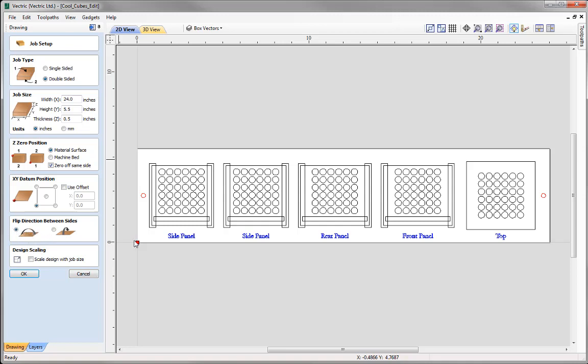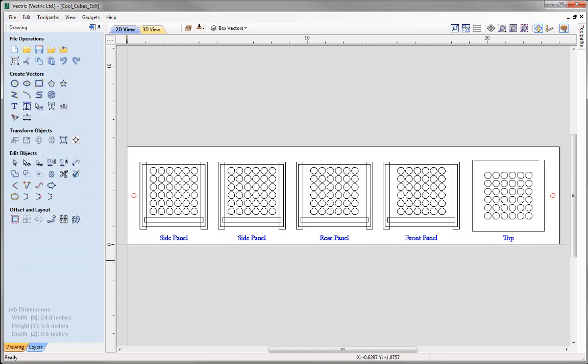So we have the option to flip this along the x-axis, we could flip that along the y-axis. In this case, we're going to go with this option here, and then we could simply press OK. So you'll notice that we now have additional icons at the top of my user interface, which are all relative to the two-sided setup. And we're going to talk about what each one of these represents.